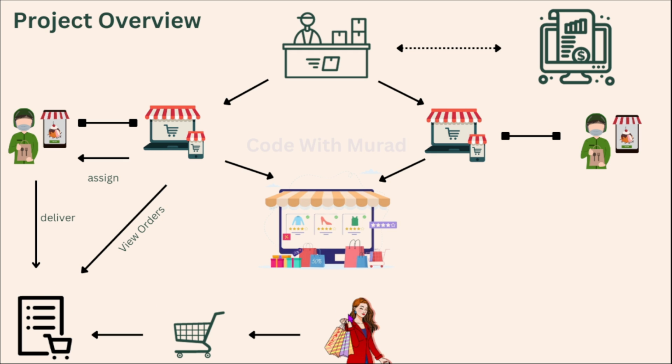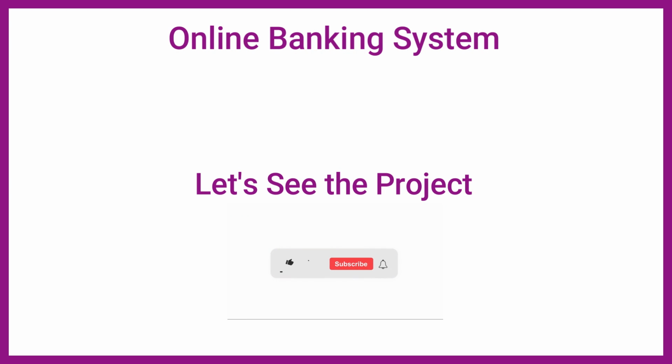After ordering the product, the customer can also add a product review. He can give a star rating out of 5, and also add his review, and in the end the admin will be able to see the complete detail about the products, the sellers, delivery persons, and the customer orders. Each and everything the customer will be able to see in his dashboard. So this was the basic overview of the project. Now let's see the complete project in detail.